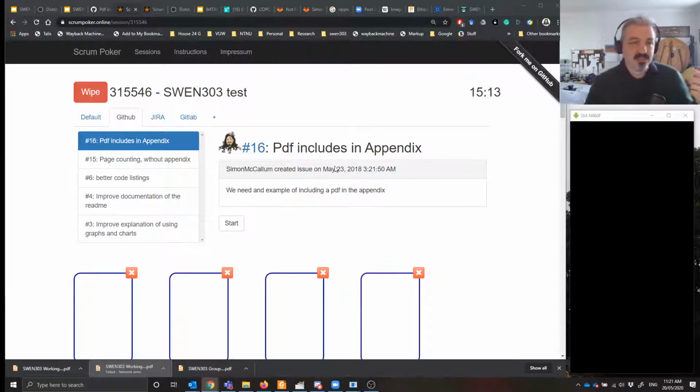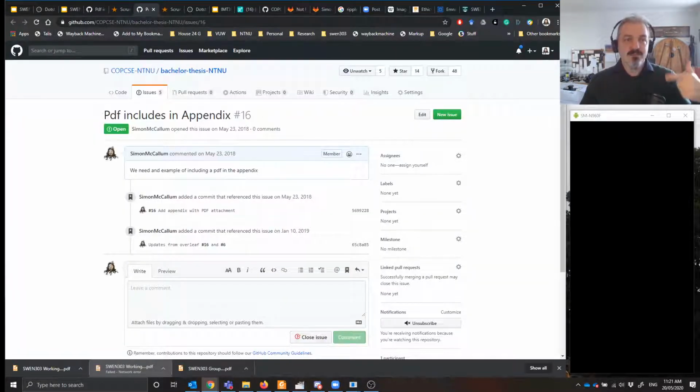Okay, so with Planning Poker, as the organizer, what we do is I pick a particular issue and press start on that issue, which is what I did. Now this issue actually comes from, and I can click on here and it will take me to the GitHub repo, which is one of my Norwegian universities, NTNU. The LaTeX thesis format is in GitHub so that students can download it. And these are issues that we're trying to address while improving the LaTeX format, right?